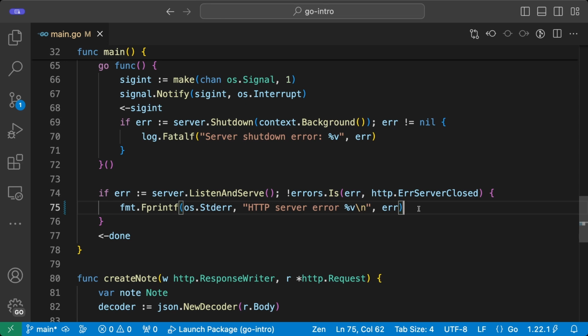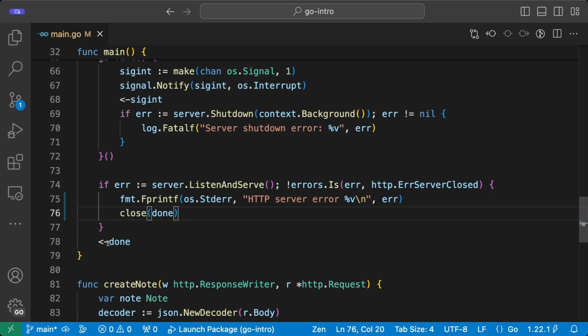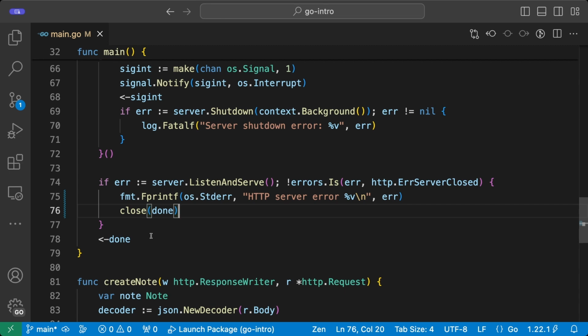Another thing that I could do is, when I have an error here, I can close the channel. So I can type close(done) here. Reading from a closed channel doesn't cause any waiting. So by closing the channel here, we can get the code to ignore this read from done because there is no open channel there.